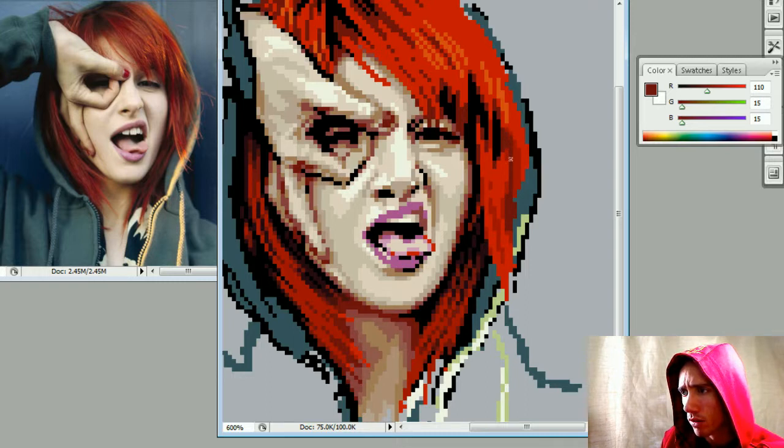Sometimes it's good to draw the general shape before you start adding in the strands of hair.